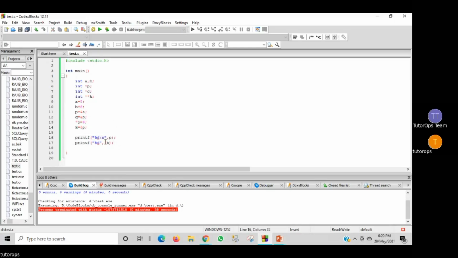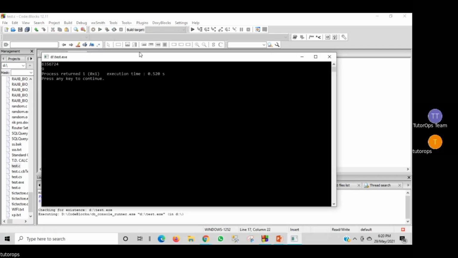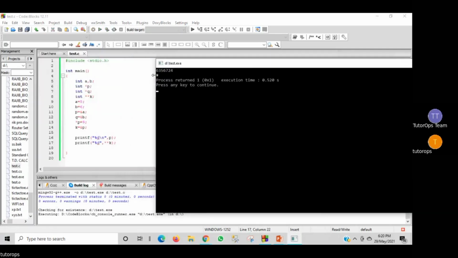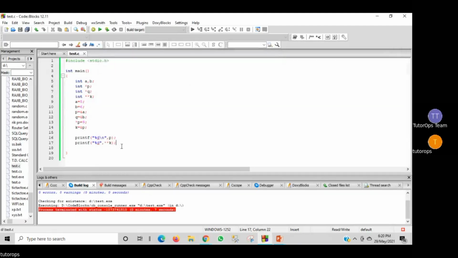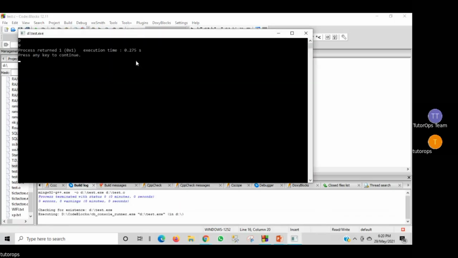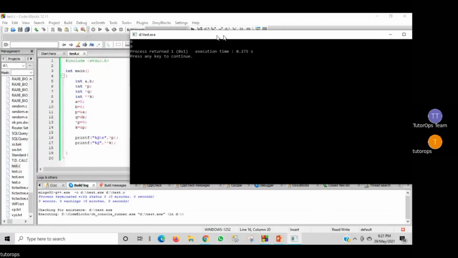Both I have printed. And what is the meaning of pointer k? Another point is, if I print the double pointer, then it will print the a variable value. 9 will be printed. Again, I'm running that. Both will print the same value, 9.